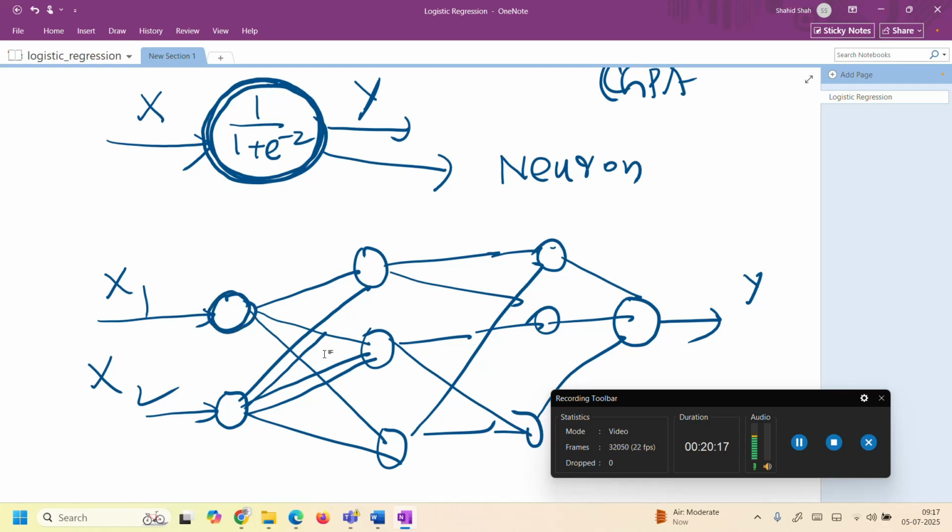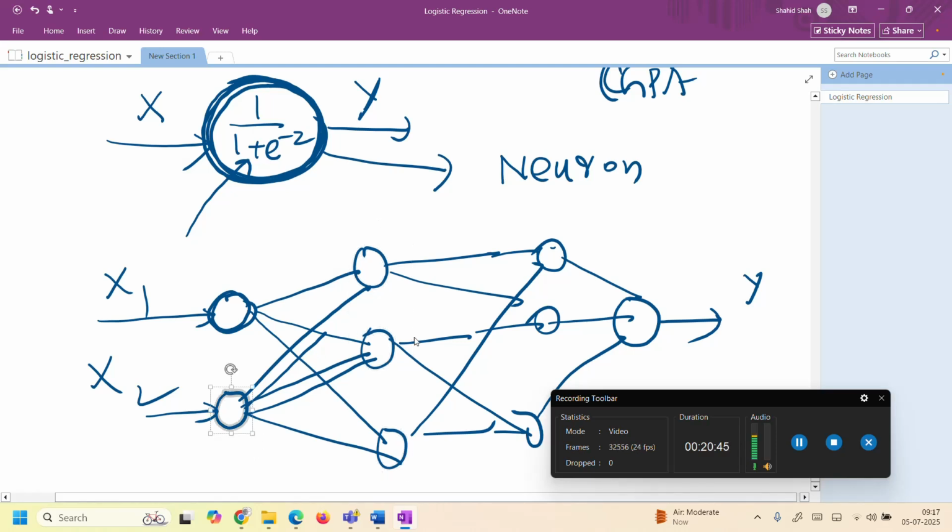Now why is a neural network so popular and strong? Because usually in logistic regression we just use one unit to classify. And what does that one unit do? It does a non-linear processing like this sigmoid function. When we make a network of these, the classification decision will be more logical, it will be stronger, there will be fewer errors. That is what is expected. And this is exactly how our brain works.